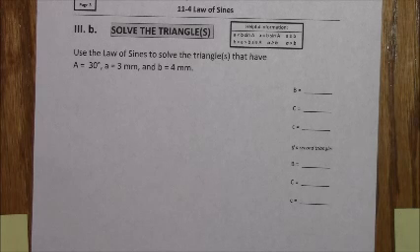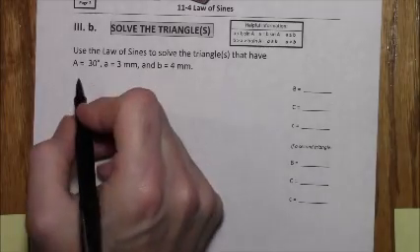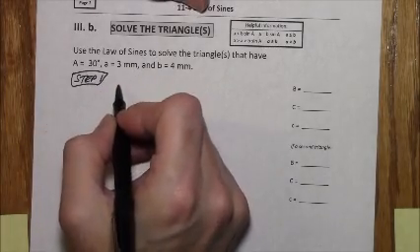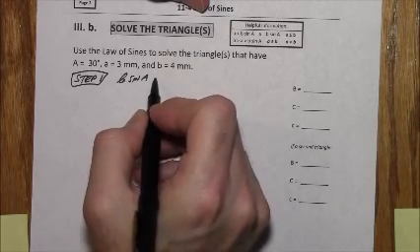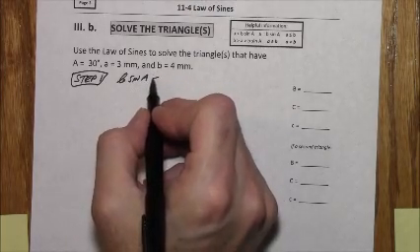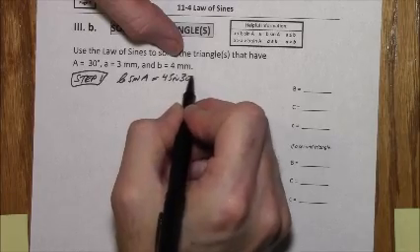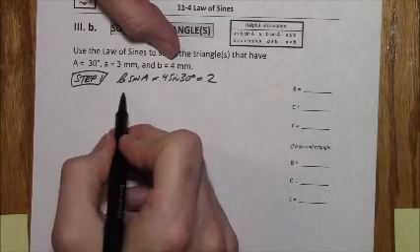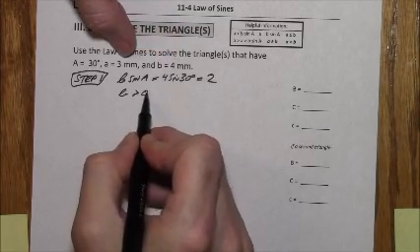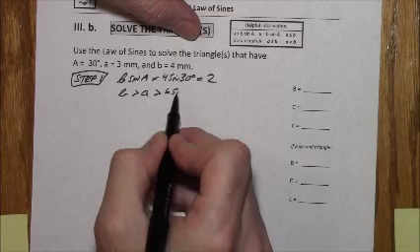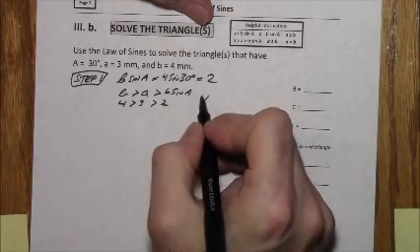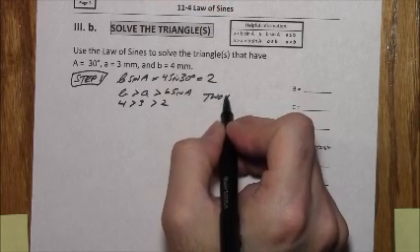Okay, you're back now, and hopefully you took the time to figure out this and do all the 8 steps of it. And so now I'm going to do them here myself. Step 1. B sine A, that's going to be 4 times the sine of 30 degrees. That's the number 2. So what we have is B greater than A greater than B sine A, which you can see because 4 is greater than 3, which is greater than 2. That means we're going to have 2 triangles.